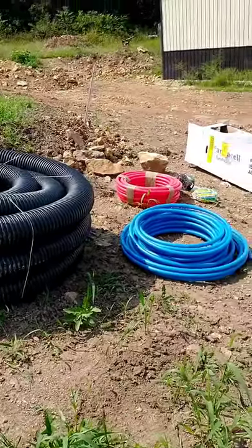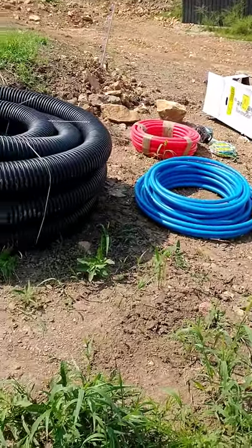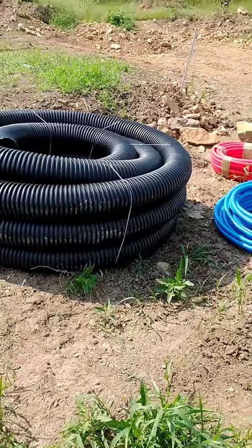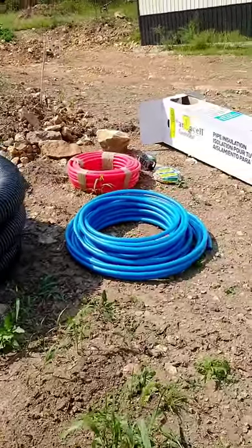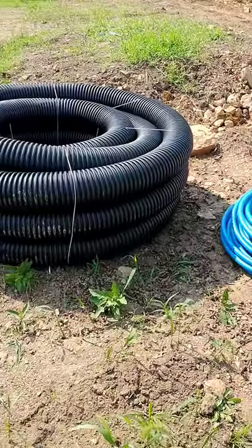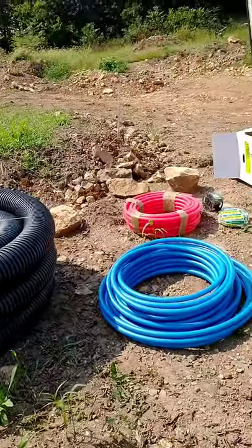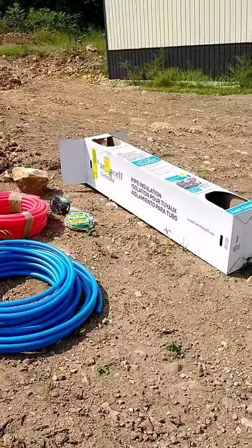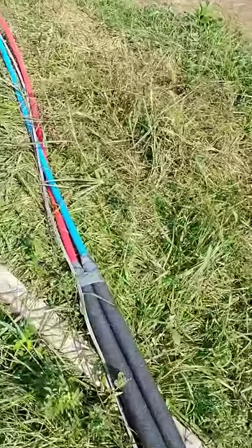It's not always the best solution to make your own products, especially when things are available. Obviously it'd be a lot faster, but for literally half the price, for $400 instead of $800, I think I'll be able to do this and actually have a better product whenever I come out the end of it. So we'll get to work and start putting this together and see how it works out and see if we can get it installed. Okay, we've got all of our pipes laid out.